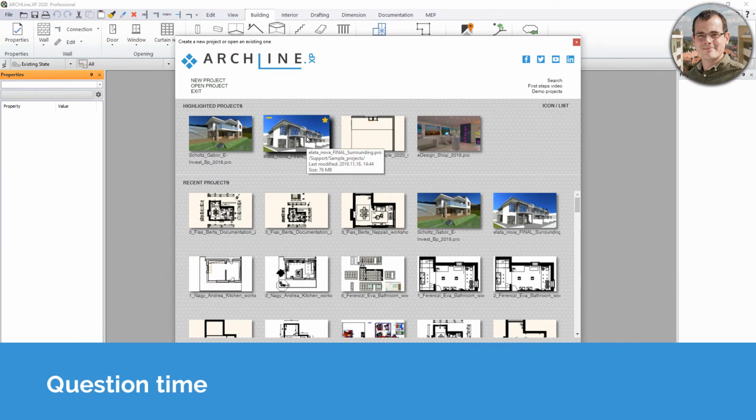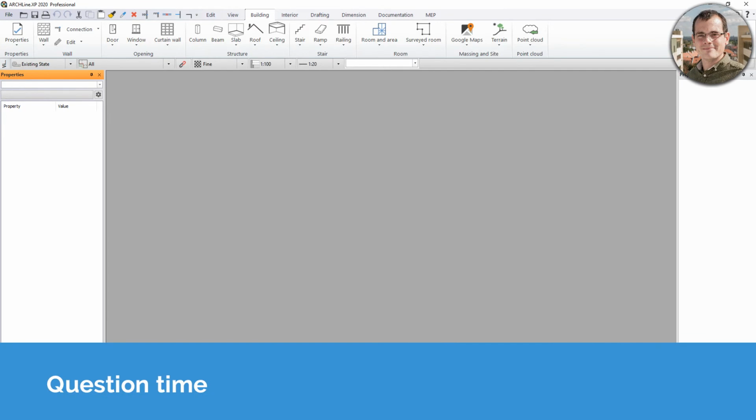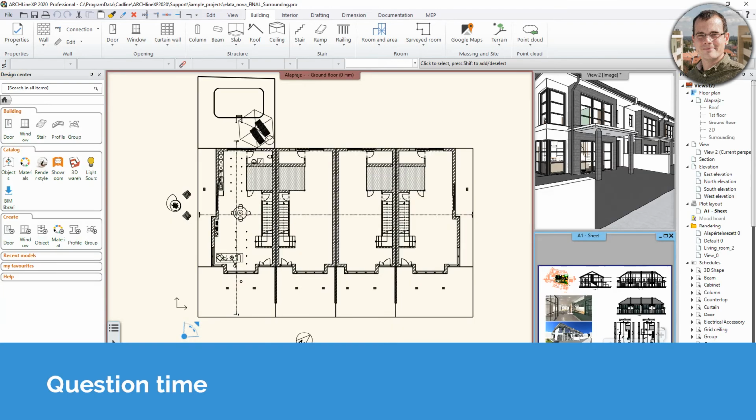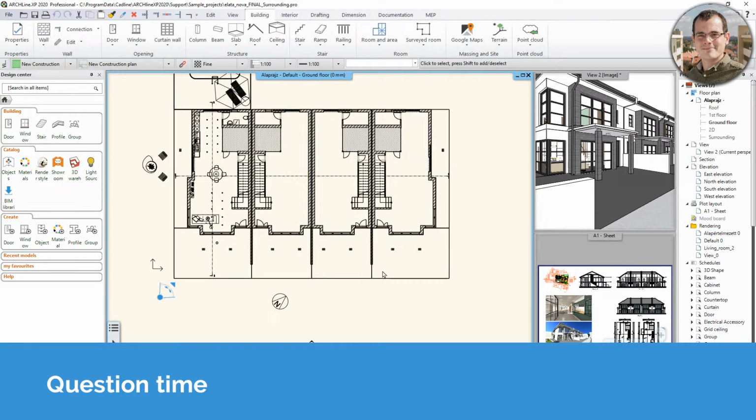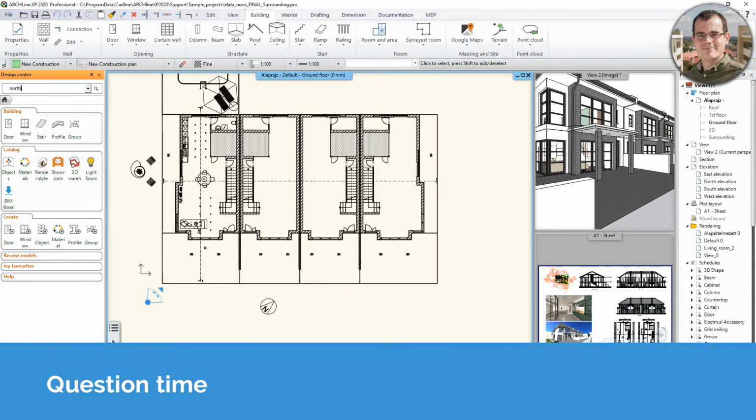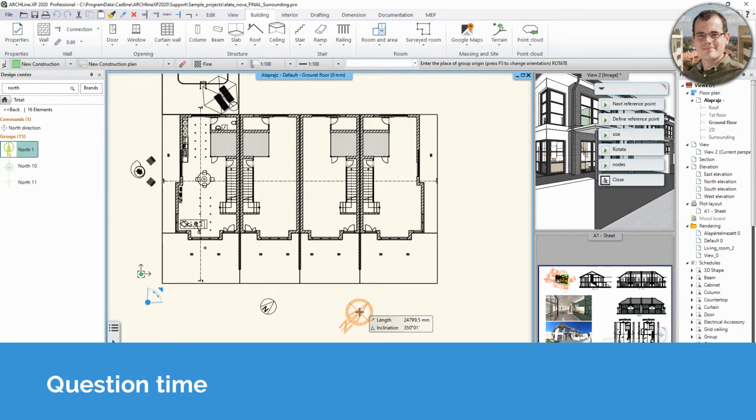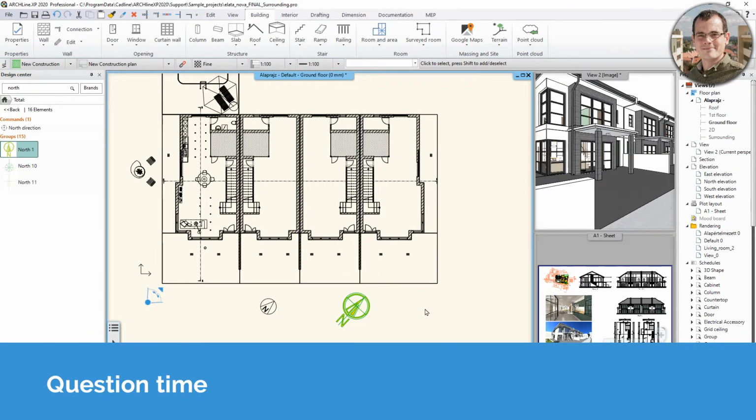I think this one does, or if not, then I can show you how to do that. I think originally I have set this up, but maybe this still has the north direction pointing to 12 o'clock. But if you already have, for instance, yeah, here we go. So now we have a project in which the north direction is already set up. If I have another element over here, let's say like this, then the arrow would comply with it. This is something I haven't done in my previous project, but if you have set it up and if the project is geo-referenced, then this is how it should look.